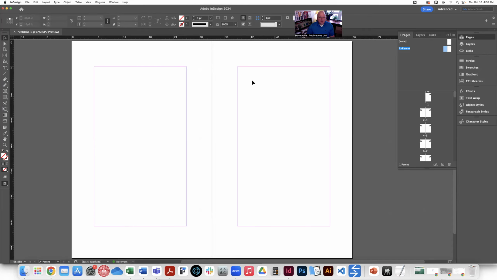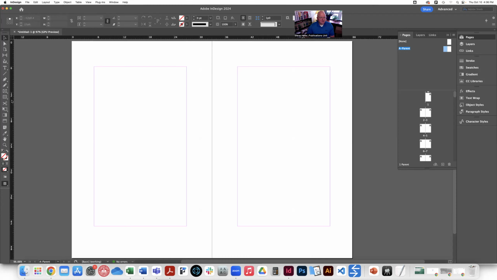And on the parent page, I'm going to add things that are recurring on many or all of the pages in the document that I'm working on. So right now, what I'm going to be working with are page numbers. So I want to be able to get page numbers in here. And for me, I like my page numbers to be at the bottom of the page. And the ones that I'm going to create now are going to line up with the outside margin edge of my text box here. So I'm going to create page numbers on either side. But in order to get that to line up, I'm not just going to eyeball it because that's too imprecise.